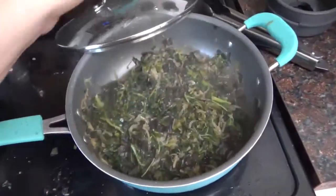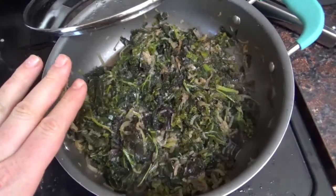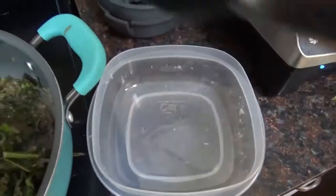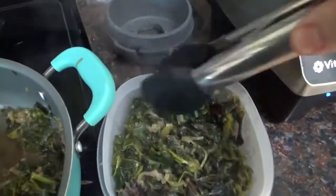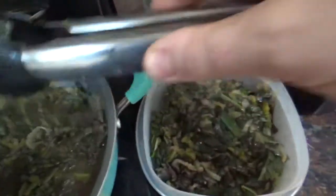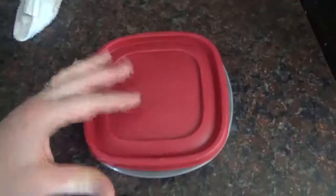It's been about five more minutes. This is cooked down so nicely and it is ready to eat as is — you can use it as a side for a meal, it's so delicious. Now I have my Rubbermaid container, and yes I know it's plastic, but it will not be heated in this container. I know glass is better — we are in the process of working all plastics out of our house — but right now we still have some plastics, so we use them when things won't be heated up and will just be stored in the refrigerator.